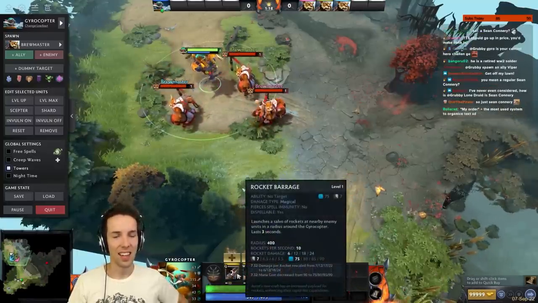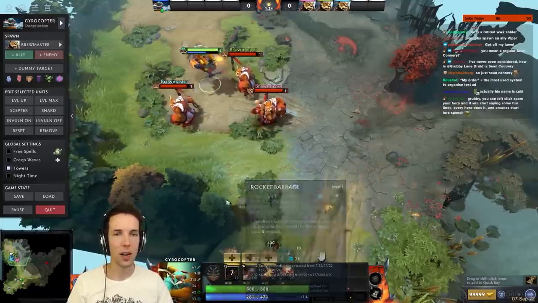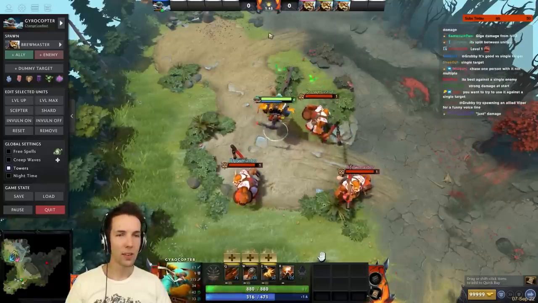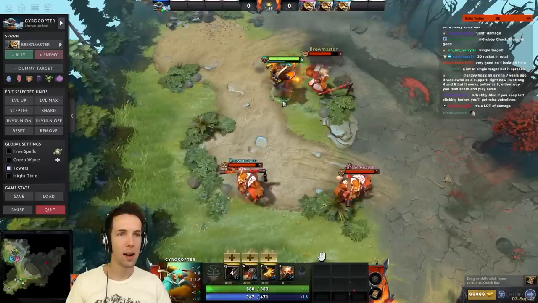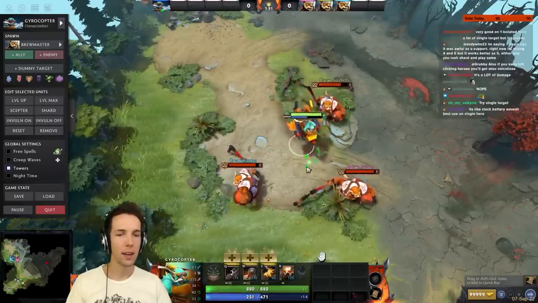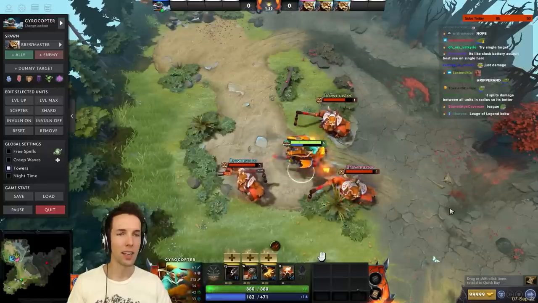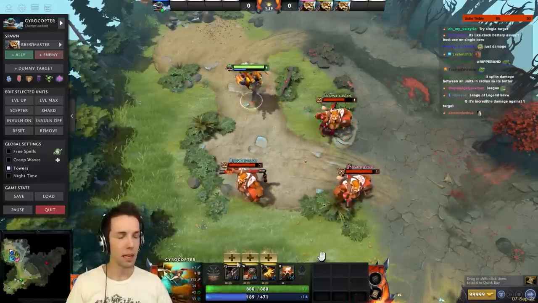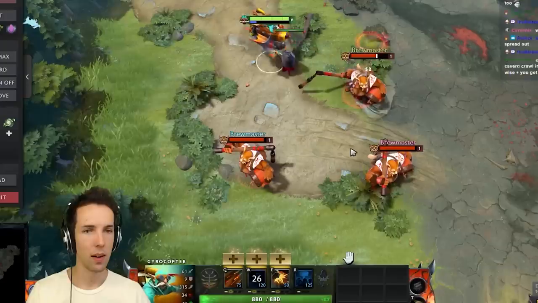What's that? It's just damage. Rockets per second, rocket damage. So how much are we doing? 240? Oh, you do more against a single target? You don't want to have max targets. It doesn't have rockets to spare. Oh yeah, I see that now. Better against a single target, okay? Homing missile. Here goes nothing.